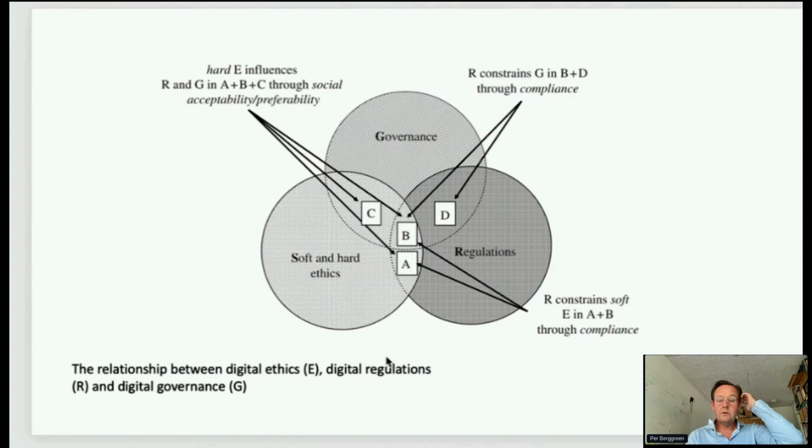Just a brief model to illustrate the idea here, with governance being on top, because all of these things need to be governed in organizations, and they have some limitations and constraints due to the regulations. But as we know with the law, there's two things. There's the letter of the law, and then there's the spirit of the law. And when we move into the spirit of the law, then we are also entering into the domain of ethics, both soft and hard.